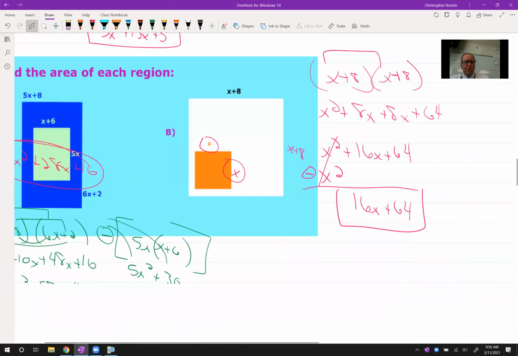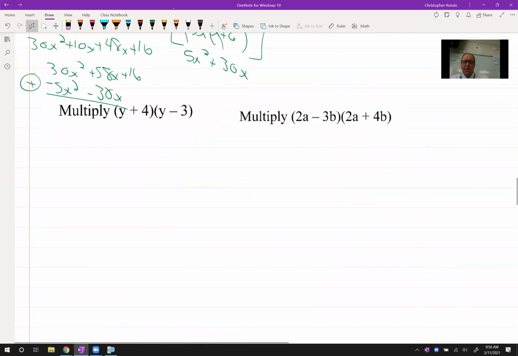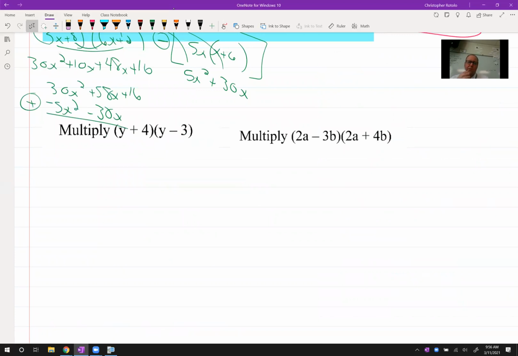All right, so we got a couple just to make sure we got the idea here. And notice in the second one, we're going to throw in some variables. So I'm going to skip over the first one. Right, it should be y squared plus y minus 12. Give that a try. And the next one, we added in b's. So let's see what happens when we do this.